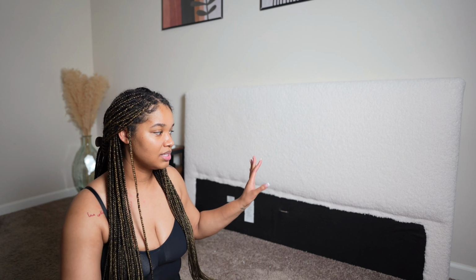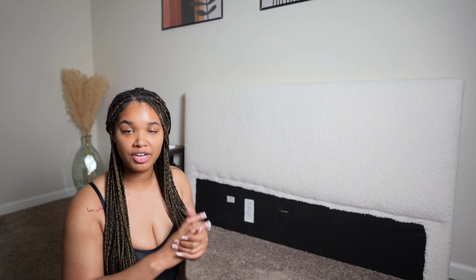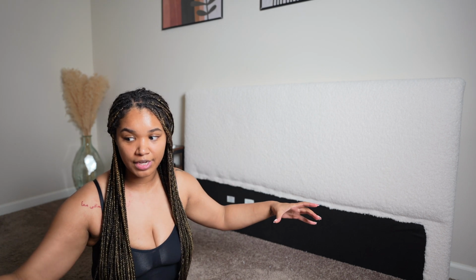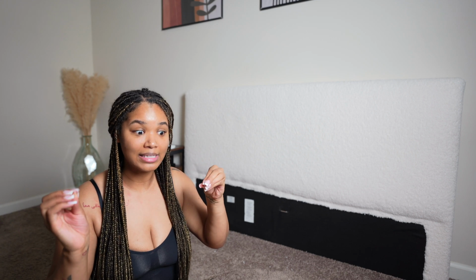It had a lot more stuff to it, but I'm going to be doing the exact same thing. Measuring out the fabric to make sure that I have enough to cover and staple all ends. Spraying adhesive to make sure that it is down and flat. And then stapling just to make sure it's all in place. It's a really simple process, and I cannot believe how easy it is. I have used a lot of staples.